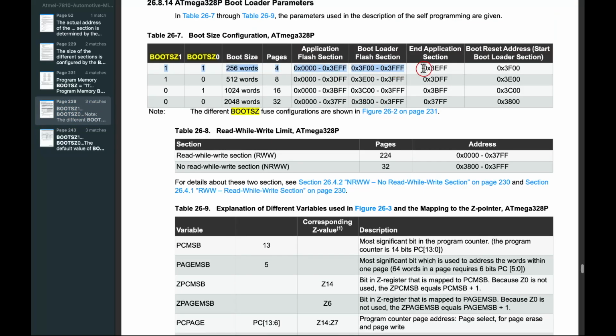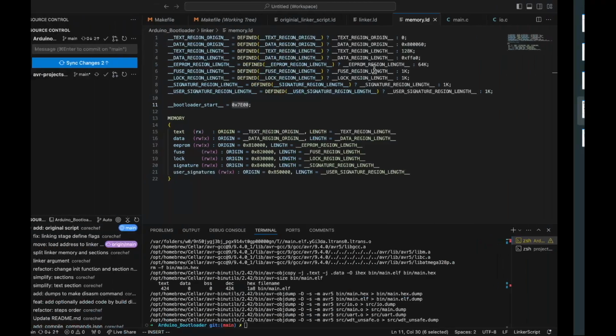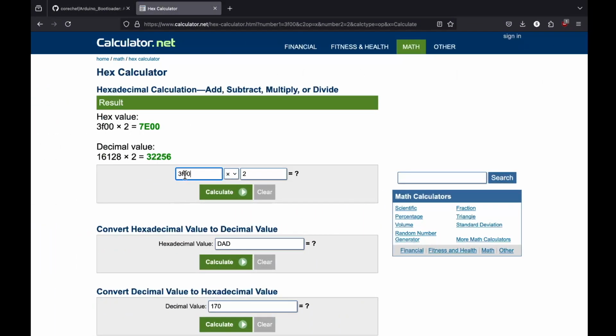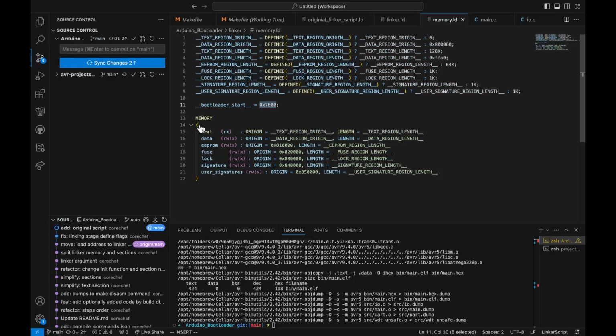So my configuration is the first row. The application flash section extends from 0 to this address, and bootloader flash section extends from here to here. And these are word addresses. They are not byte addresses, so we need to multiply this by 2. And let's do it. 3F00 multiplied by 2, we get 7E00.